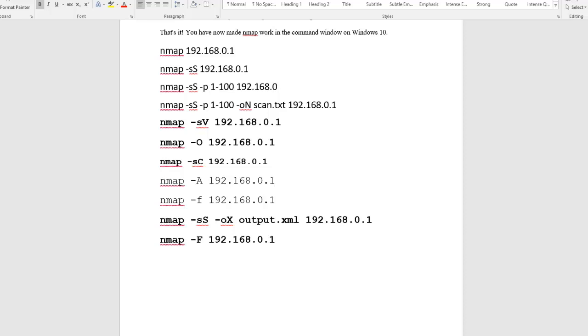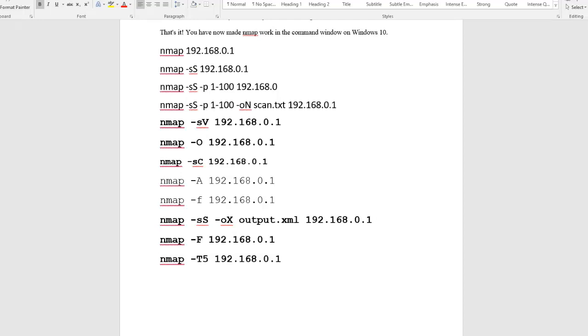I'll give you another example, but I said the slower the better, right? Because we don't want that company that we have permission from to find out that we're doing a scan.